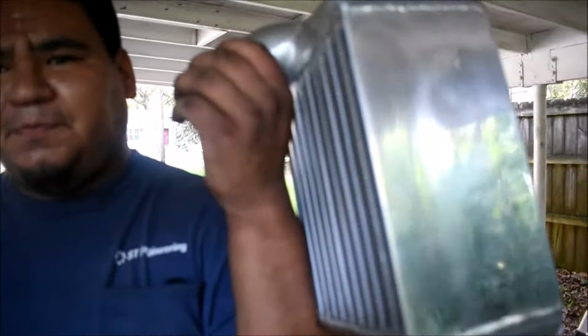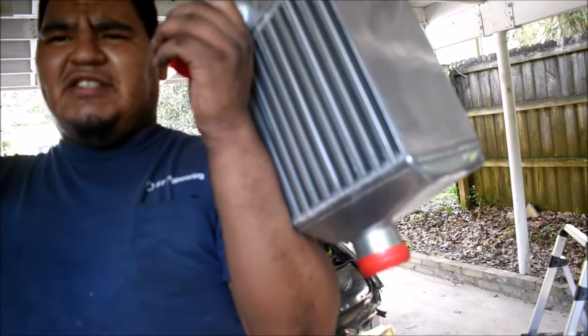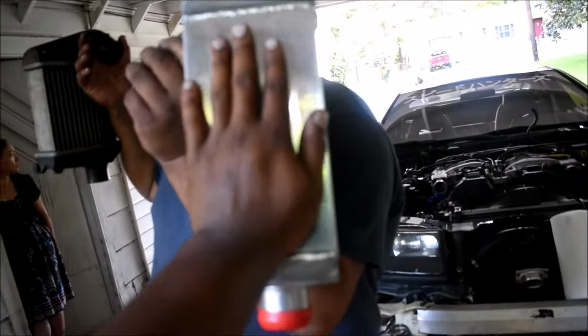This thing is going, oof. You can hold it. I mean, it's a little heavy, but it's okay. Hold on, you guys. All right, here's the big difference. This is the Z1, what, 2.5-inch intercoolers? I forgot what size it was exactly. Anyways, whatever these are, I know they're not 3-inch. 3 inches is a bit taller, I believe, the ones from Concept Z. But look at that, you can put your whole hand literally on there.